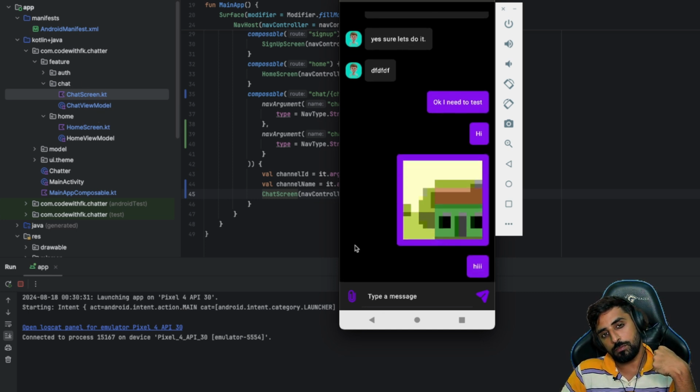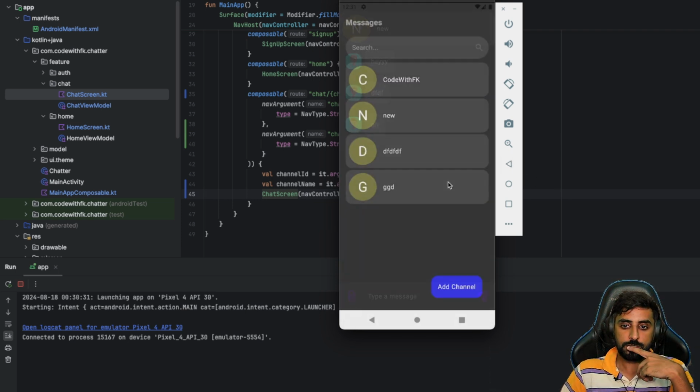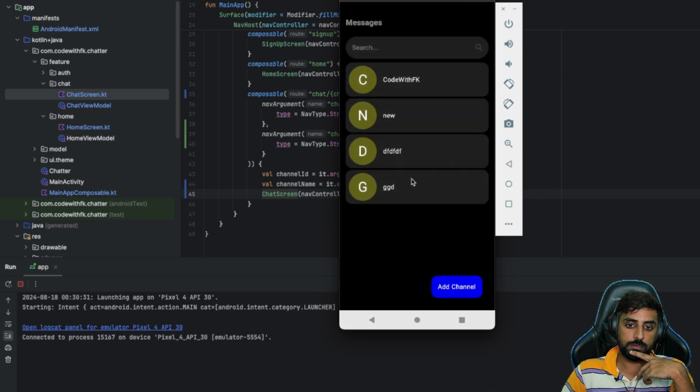So basically this is how we implemented the chat app along with the storage. For you, an assignment that I would give you is that you can try to click on this image and open it in a new screen. It's just a very simple section. You need to create one more screen and have a full screen image, like an image view, and then when clicking on this, it should navigate you there, and then clicking back should take you back over here. And yeah, I guess that's done.